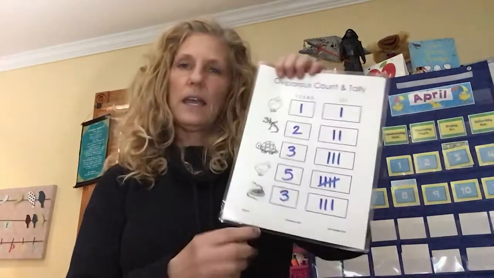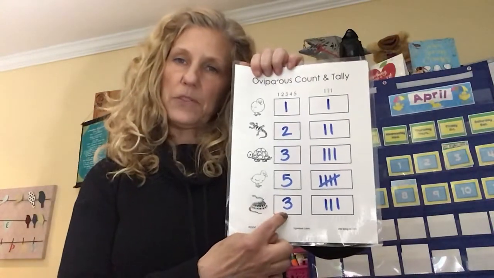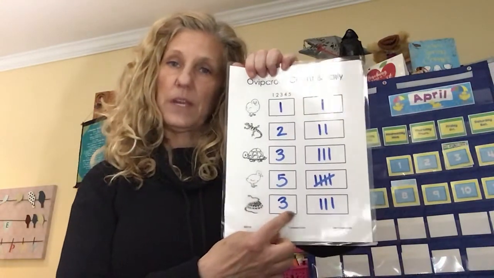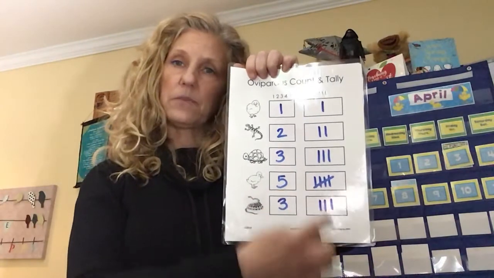So then I opened another egg and I found snakes, because we all know that snakes are oviparous. How many snakes did I find? 1, 2, 3. I found 3 snakes in the egg. So I go to snake. I wrote number 3 to represent the number 3. And then another way to represent it was to make 3 tally marks. So I have 3 snakes.